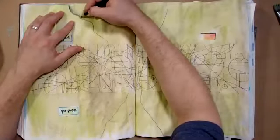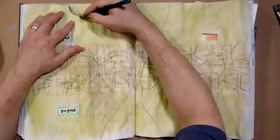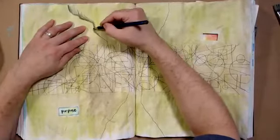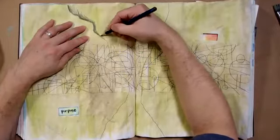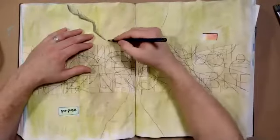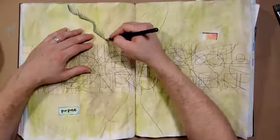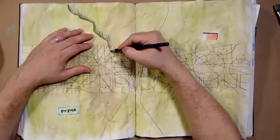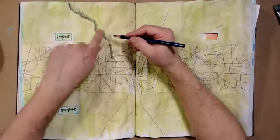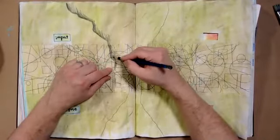I don't have to be super neat about it. That's the nice thing about these water-soluble pencils. But I am shading down a lot of the pigment because I want this dark green to really fade out. It has to be a dark value. If I want this part to sink in, or at least look like it sinks in, then the dark value creates a shadow. Already you might be able to see that it is creating a shadow, and this looks like an edge that goes down. But that sense is going to be heightened whenever I paint the water over it.